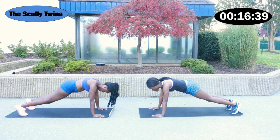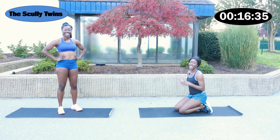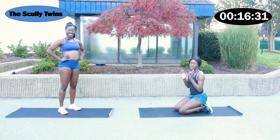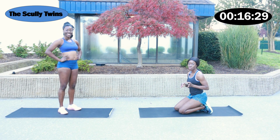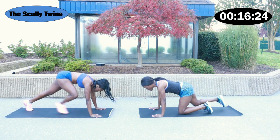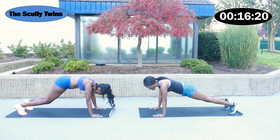All right, we're going to come on up and take a little break, because we actually got to go into that 10th move again with that 9th move. So it was a plank, and then that 9th move was the wood chop. You ready? So let's go ahead and get in that plank position here, and let's bring it back, and let's go.